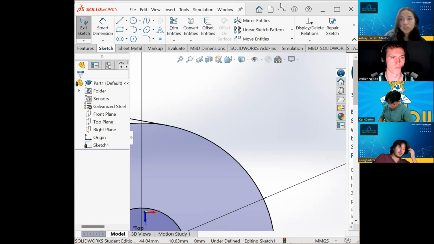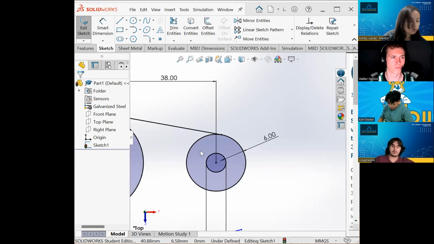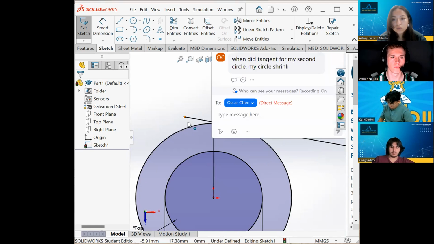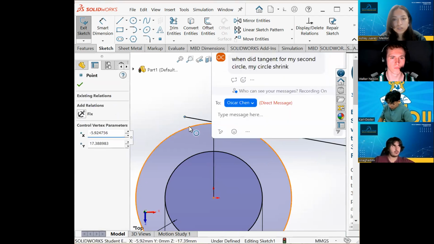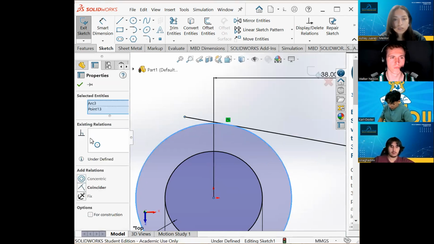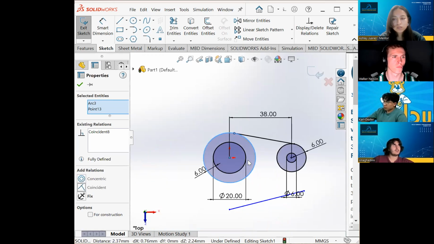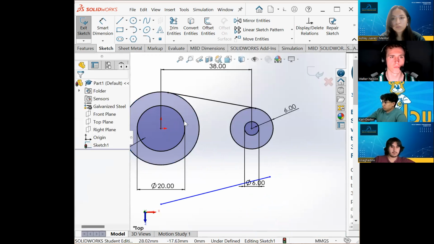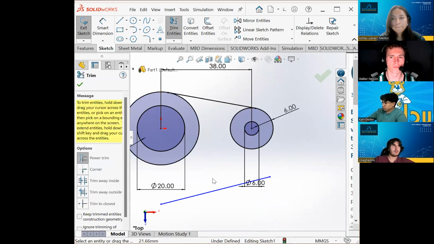I'll wait for you to answer me, but for now, I'm going to work on this line. Ooh, it wasn't fully defined? Or it was fully defined? Was it fully defined? Yeah. Okay, so make sure it's fully defined first and then add the tangent relations.